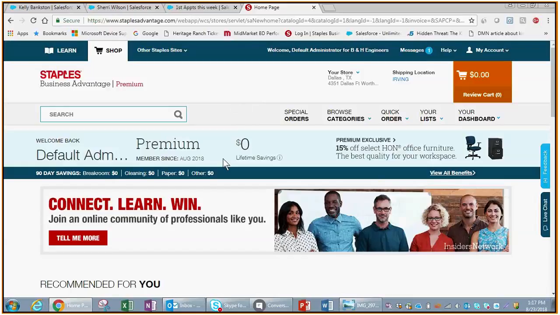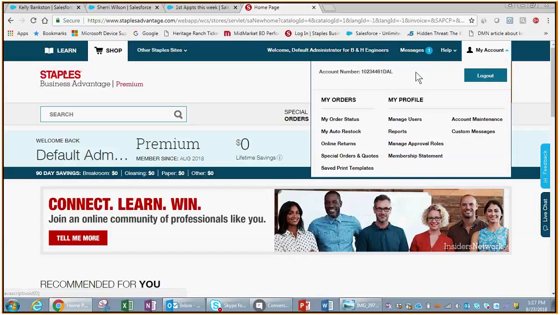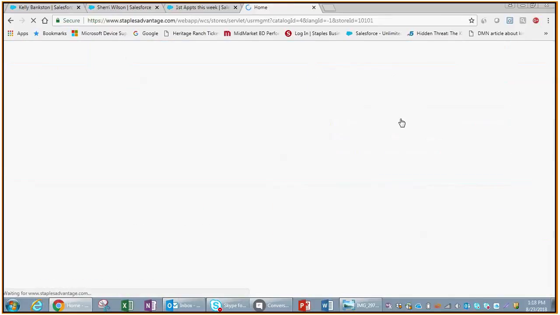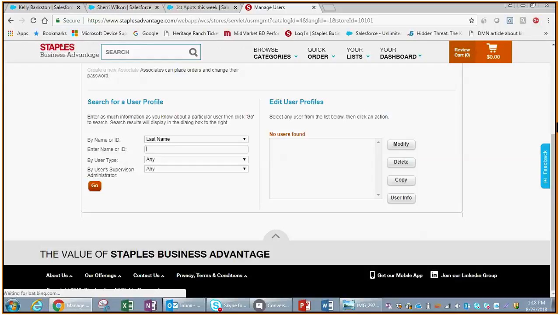Okay, once you get in here, if you click on my account, and you can show customers how to do this too, because the point of this whole thing is that it's very easy for customers to maintain it. So say they need to add a user, so we'll click manage users, and if you just click this go button here, it's going to show you all the users that are already set up.